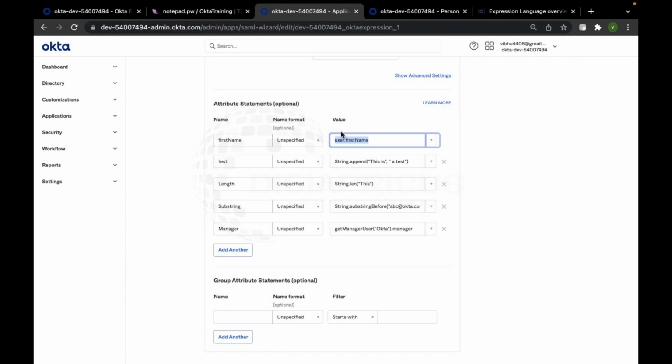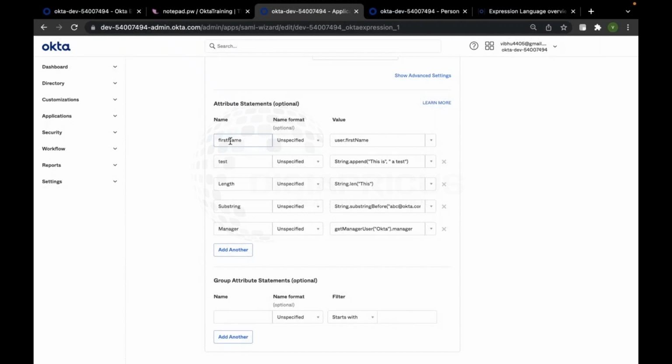Okay, so what will happen is this is something that can be anything. This is something as per the discussion or as per the agreement with the application team, how they want us to send the attribute name. This has got nothing to do with what we have in Okta. We can send anything, maybe first name in all caps, or whatever I wrote before, anything I can write. This has got nothing to do with us. It has got everything to do with the application. Whatever name they want us to send, we need to send that particular name. We cannot send as per what we think would be correct.